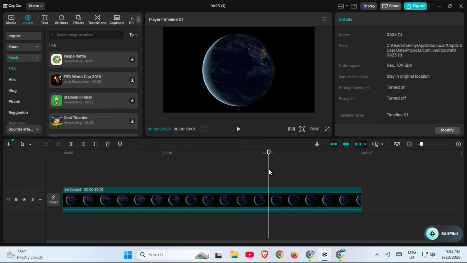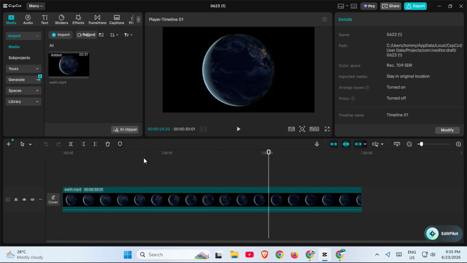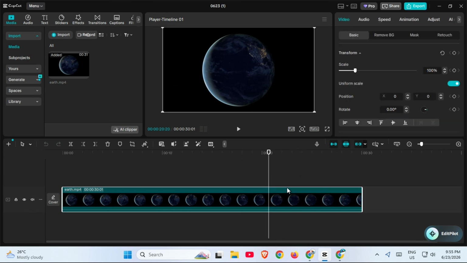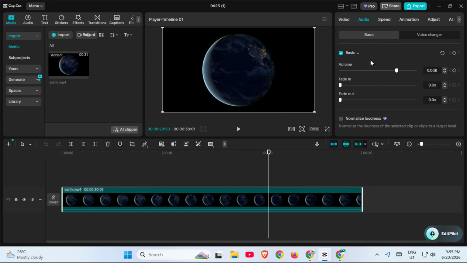First, let's handle the most common issue, no sound or audio not playing at all. Open your project in CapCut and take a look at the mute controls. Start by checking the main volume slider. If the overall volume is turned all the way down, CapCut may seem like the audio is broken, when really it's just muted. Bring that slider back up to a normal level and test the playback again.